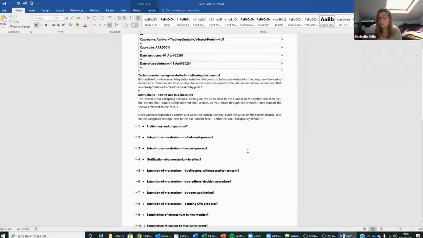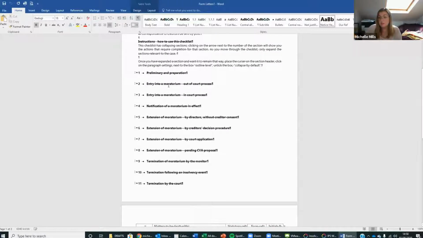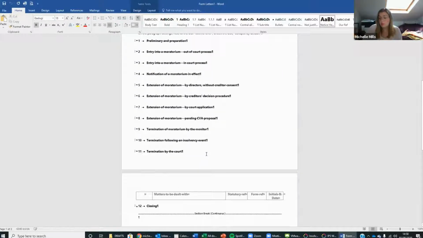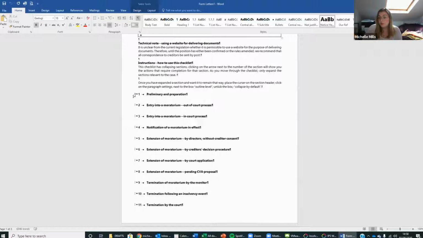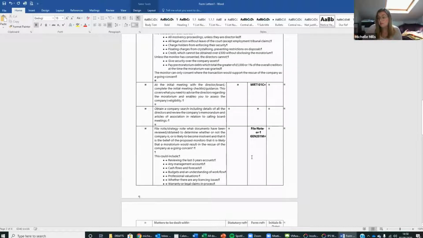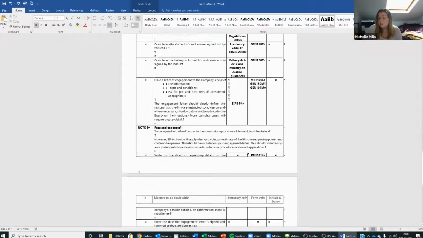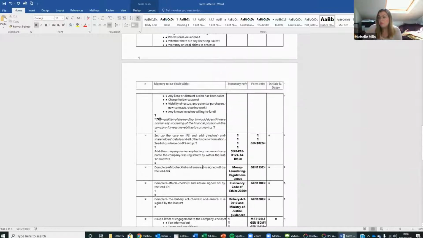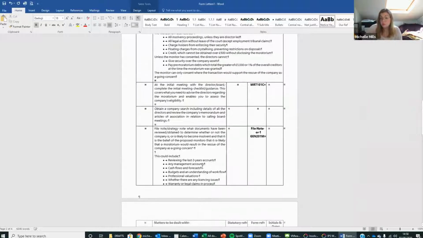The main thing that's different about this checklist and some of our other checklists will be these little arrows. So at the moment you can see all of the sections that are part of the checklist. And then when you use this drop down arrow, you'll be able to see everything that is part of that section and that needs completing. Now we've done it this way, especially with the moratorium, because you have so many different entries and number of different options for extending and terminating. So this means that you only need to show what you need doing, and it means you can print out different sections at a time if you're still printing them out.